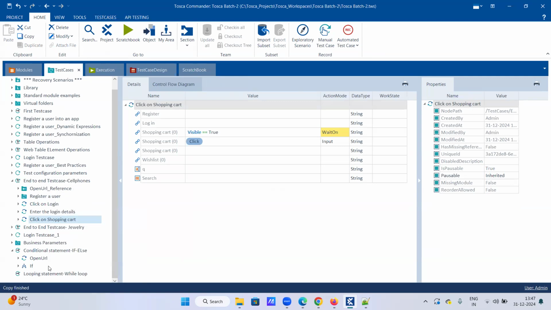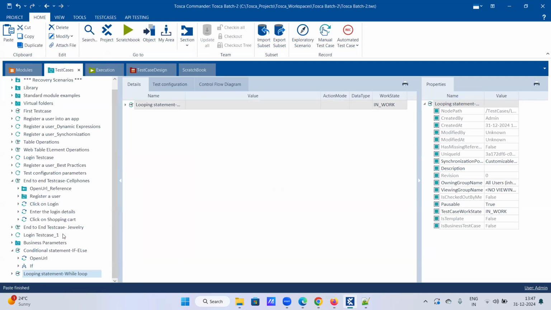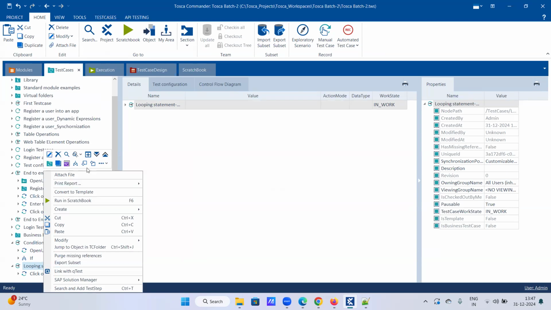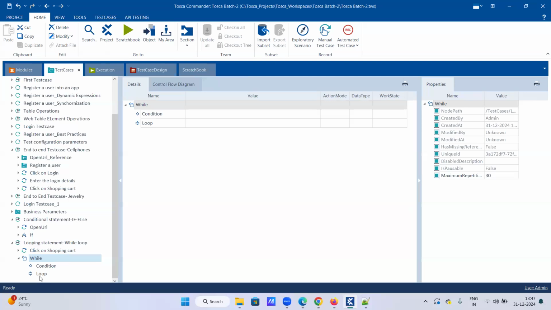That's why I did this previously. And paste it here. Again give a right click, create while statement. There is a condition and loop. So whatever we have created, that checkbox module, drag and drop into the while condition.